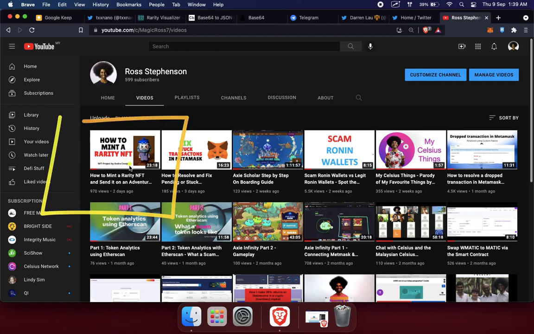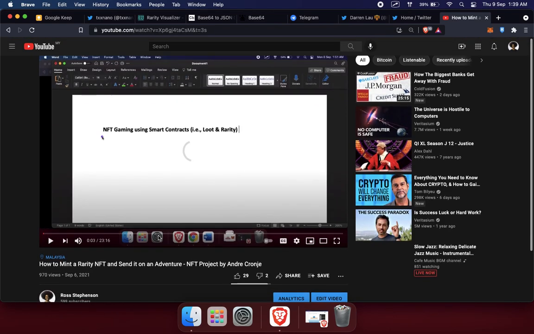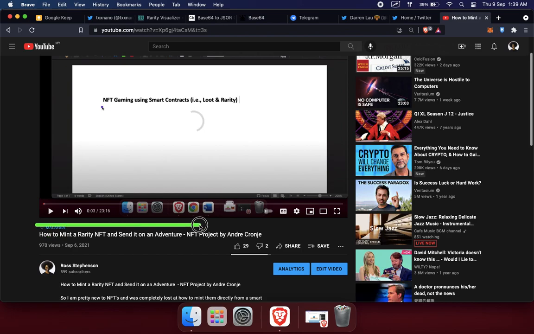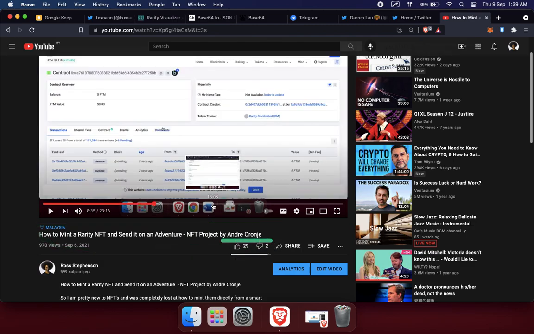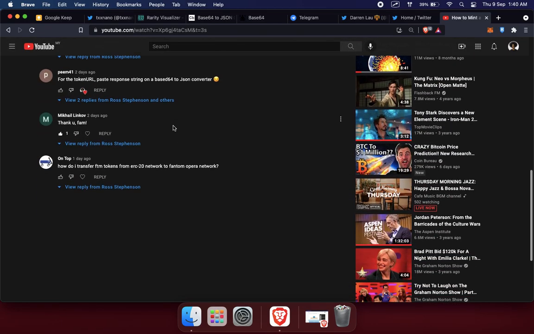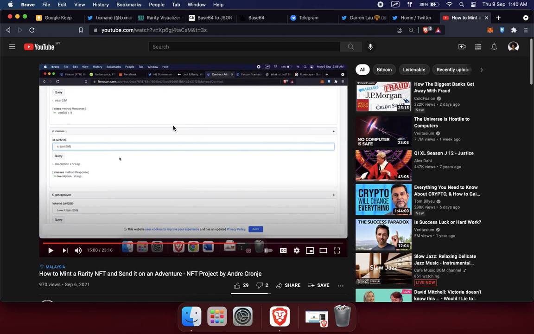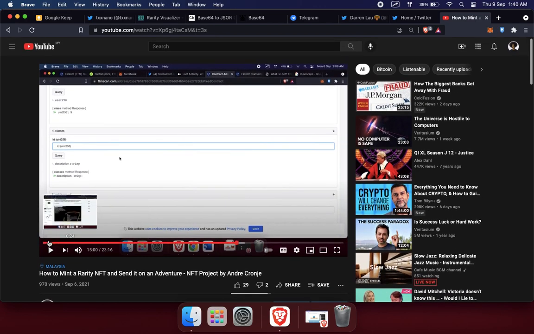This is a continuation video from what I did here. A lot of people were watching and giving me some suggestions and stuff. I talked about how to mint a Rarity NFT and send it on an adventure. This is an NFT project by Andre, and it's pretty interesting. It's almost like you're playing a game, but you're using a smart contract to do it. And a lot of nice comments as well, a lot of advice on how to improve. So I'm going to be including all of that in my new video today.